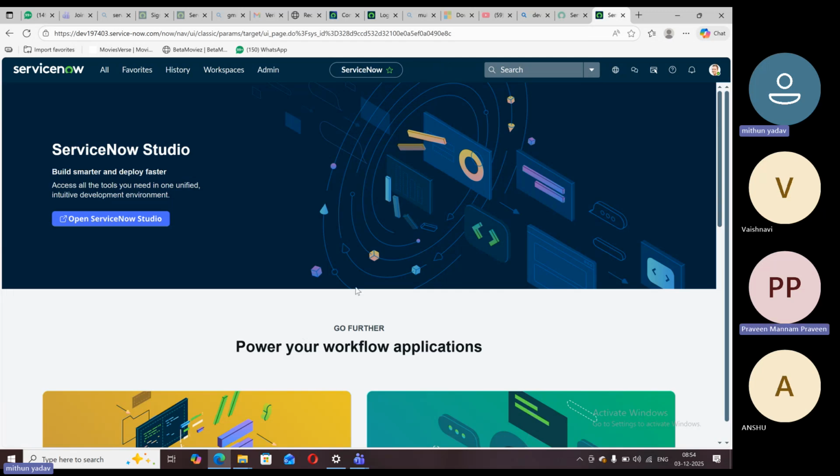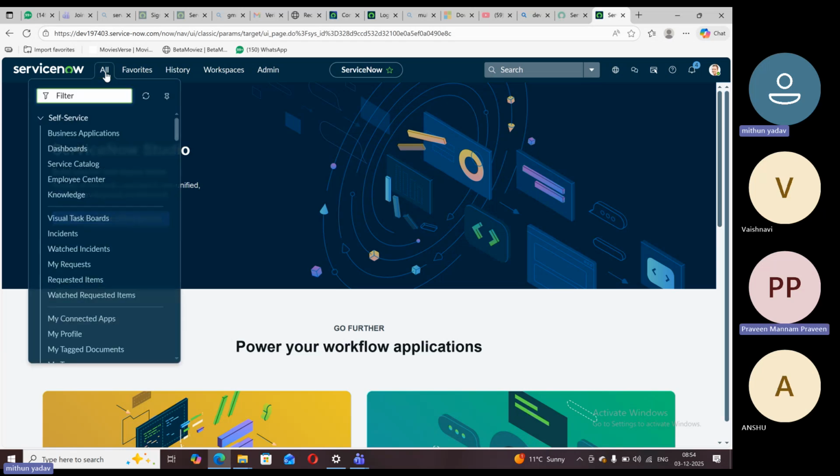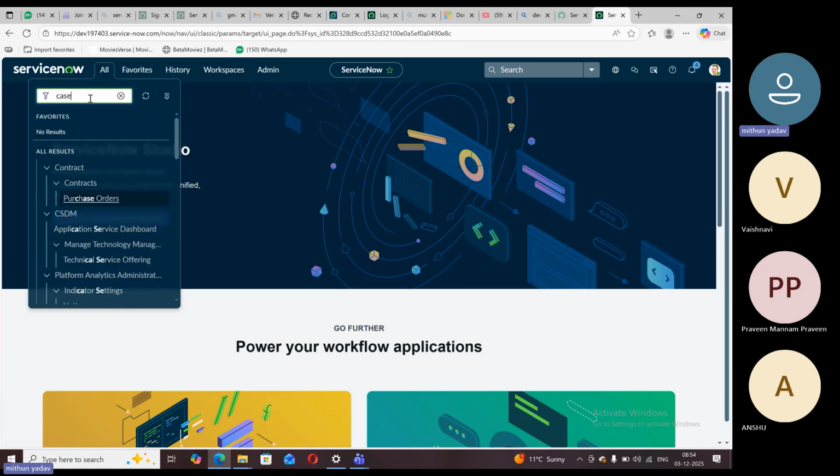So do the same. Okay, if you want to activate any plugin, click all. Now type case. So customer service that you cannot see in the case in your platform.